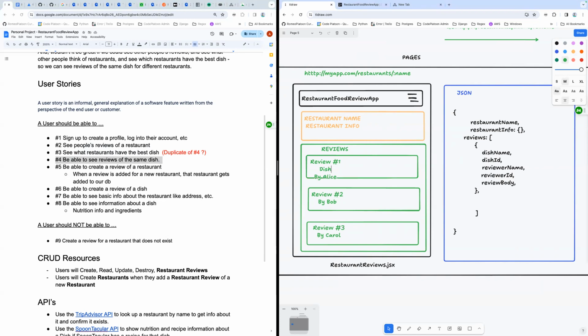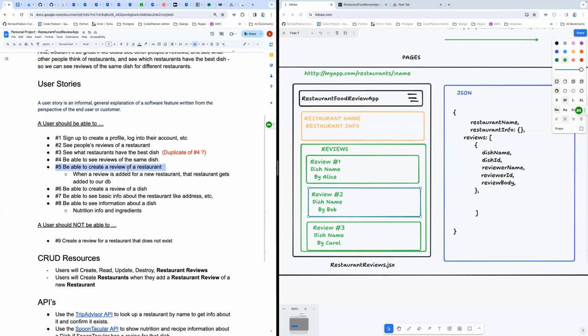I should have added that in here as well. And actually, we do have it over here, where it's going to be, hey, I've got a review. It's of a particular dish. So I think the next logical page to build is, I'm not so interested in creating a review of a restaurant. I think it's more these pages where we view stuff that help us figure out our data model and core features.